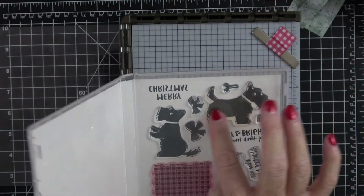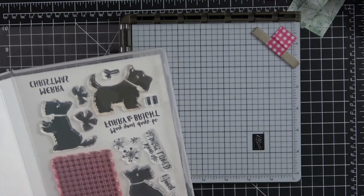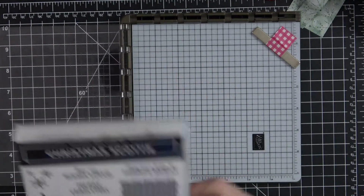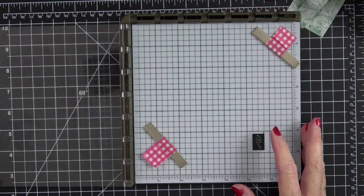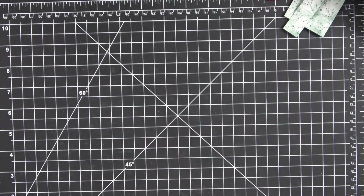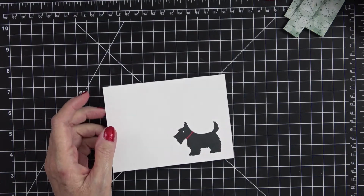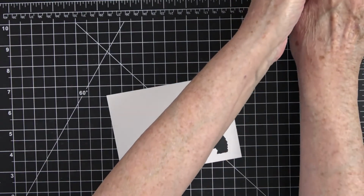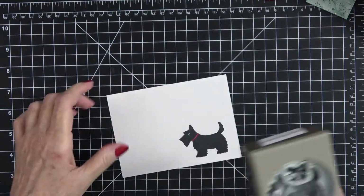Now remember, no matter what color inks you're using, your photopolymer stamps will stain. You can see this one stained a little bit, this one stained, and so is this one. Those are the three that I have used out of here thus far. So some inks stain more than others, but just remember that if you are working with inks that have a high pigment, the reds are definitely, any of the dark greens and blues will have a tendency to stain up on your stamps. But a stained stamp is not a dirty stamp, it's just a loved one.